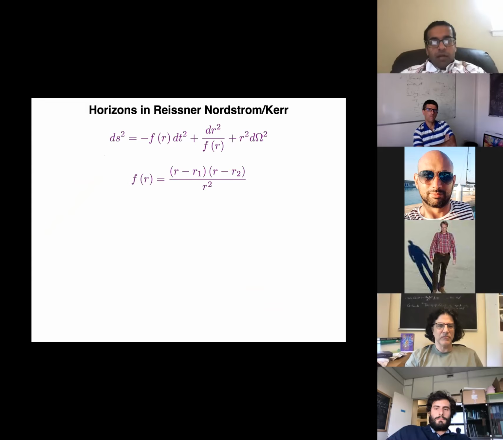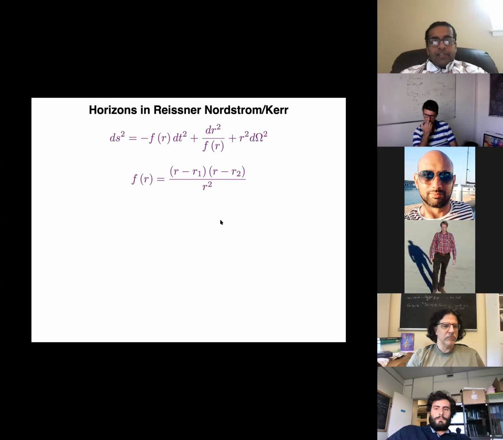And that is the problem of what is called the Cauchy problem, or the inner horizon problem in Reissner-Nordström and Kerr geometries. Okay, so Reissner-Nordström describes charged black holes. Kerr black holes describe rotating black holes. There may not be very many charged black holes in our universe, but Kerr black holes are very real. They're in our universe. And everything I say today will be true for Reissner-Nordström and Kerr black holes, although I will only focus on the Reissner-Nordström story, because that's where we're able to calculate something because of spherical symmetry.